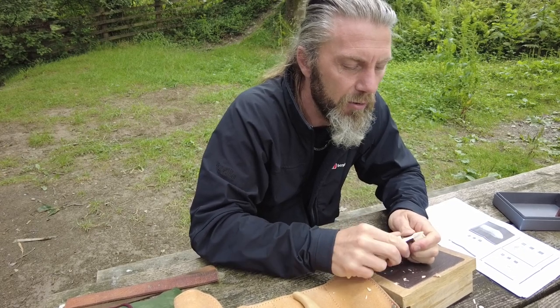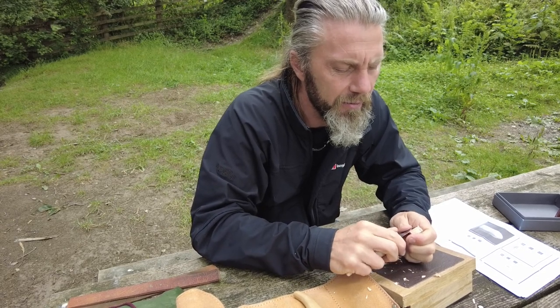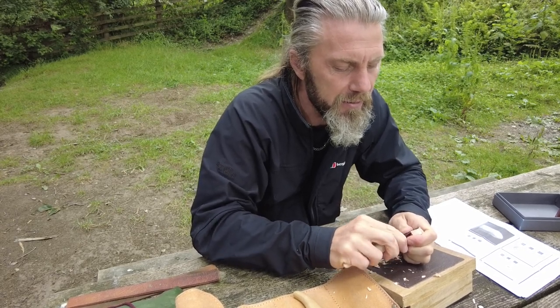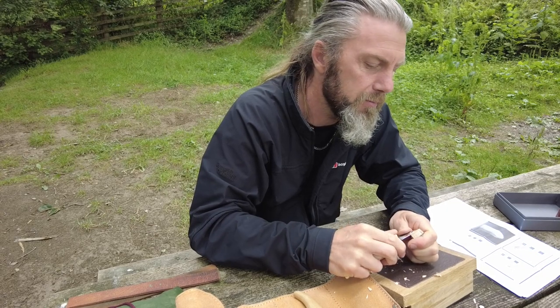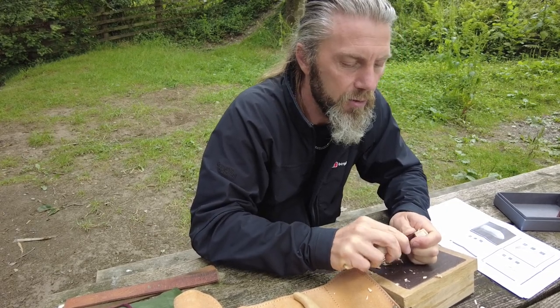But there was somebody so long ago sat here doing, well, not sat here, but sat somewhere doing the same thing and having to overcome the same issues with materials and tools and things like that.